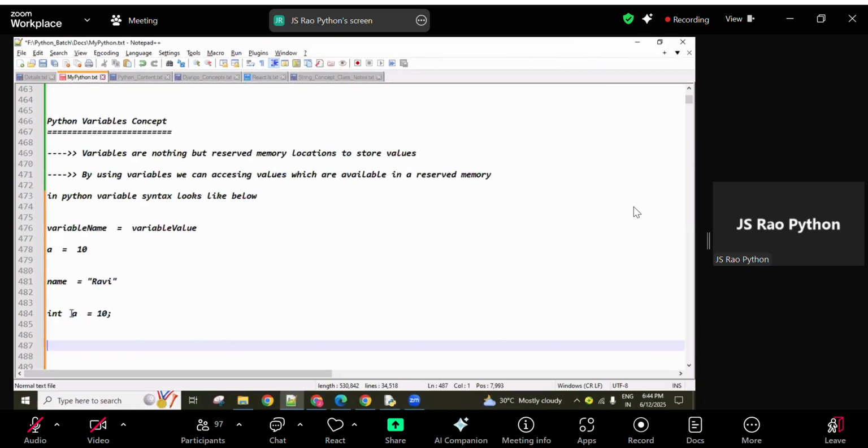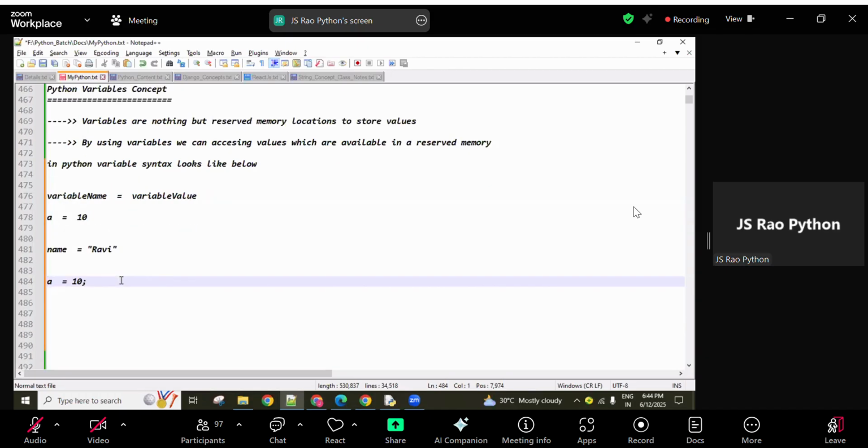In Python, no worries about the data type, it is decided automatically. That's why we can consider that Python follows dynamic memory allocation.